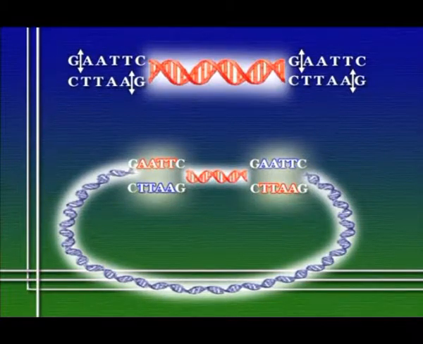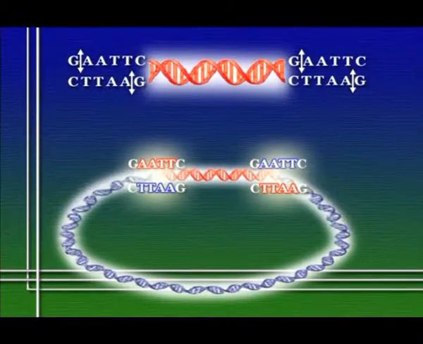And here's the key point. The sticky ends from any fragments of DNA that have been cut using the same restriction enzyme will always be complementary to each other by definition. This means that if you cut two different DNA double helices with the same restriction enzyme, even DNA from completely different species, when you mix all of those fragments of DNA together, they will come back together by the sticky ends base pairing with each other in different combinations. So you can mix and match DNA in this way.